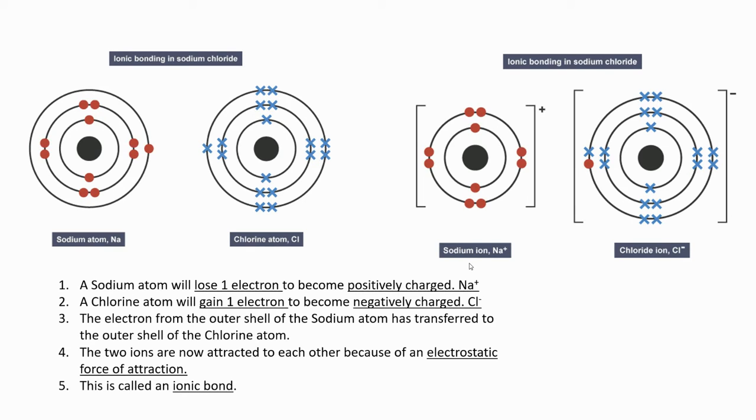A positive is attracted to a negative. And it's this electrostatic force of attraction that's going to hold these ions in place. Please pay close attention to the points that I've underlined. These are the key points that the examiner is going to be looking for. We're stating whether it's going to be a loss or a gain, the number, and what's being lost or gained in terms of electrons. Also state the charge of the ion that's formed.